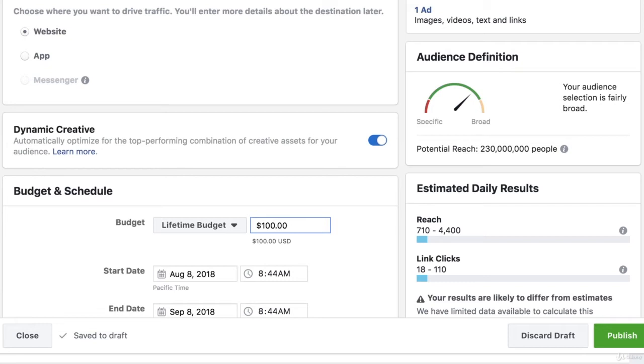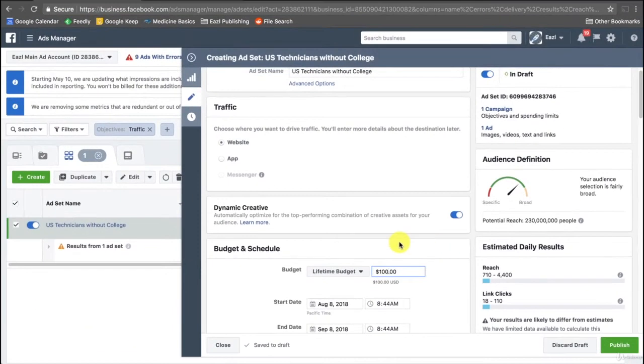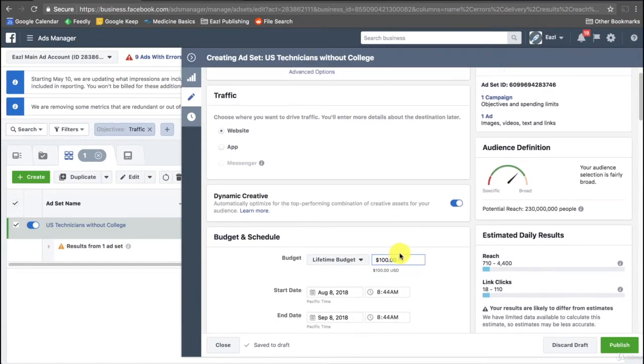So when you're doing this stuff for important advertising campaigns that you really want to invest in versus little tests, it may cost you $300 or $400 depending on the market that you're targeting and how expensive it is to advertise to them. So we're going to be building more audiences in the next section, but for now, let's go ahead and select our audience.